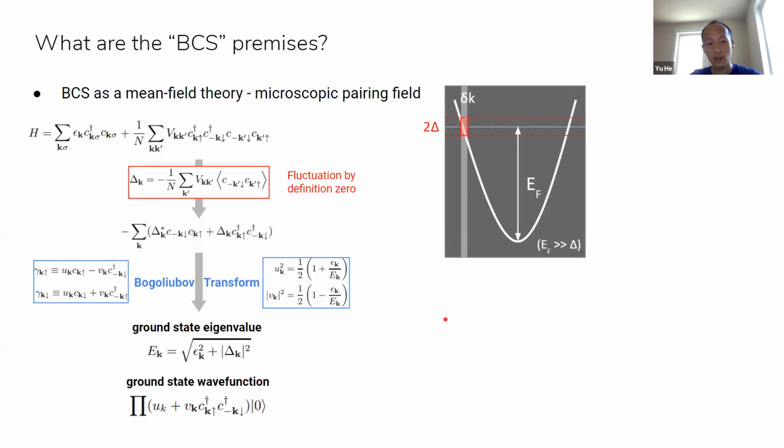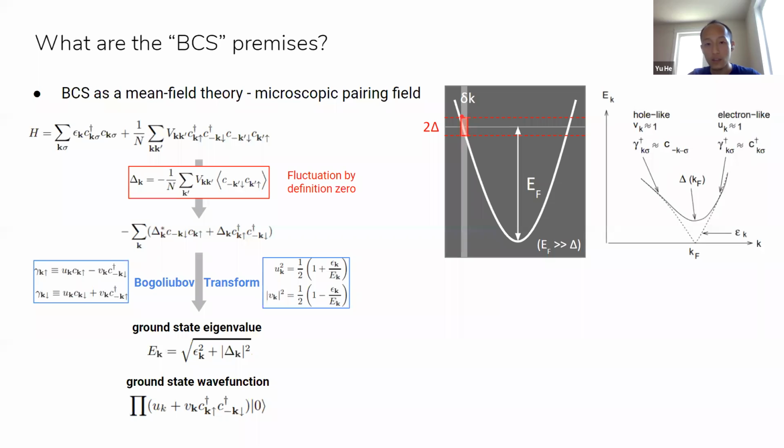And what this is telling us is that first, due to this mean field approximation, there's almost by definition zero superconducting gap fluctuation in the system. And the second thing is BCS theory assumed a much larger bandwidth than the pairing energy or the superconducting gap size to satisfy the Coulomb retardation approximation. And what that means is that only in a tiny bit of momentum vicinity around the Fermi momentum are you going to get substantial electron-hole mixture once you go from above Tc to below Tc.